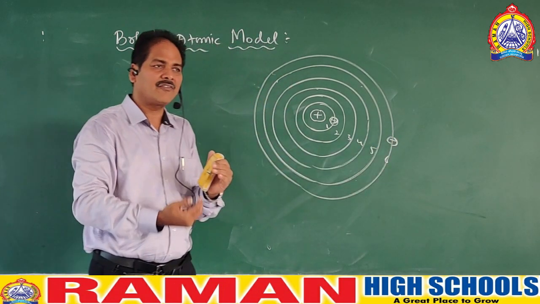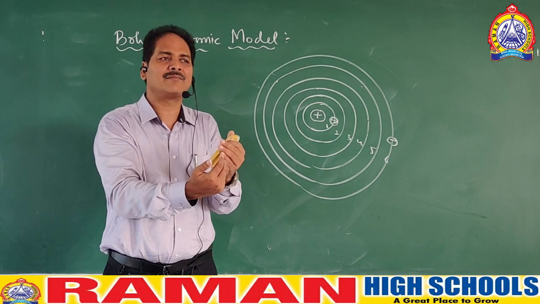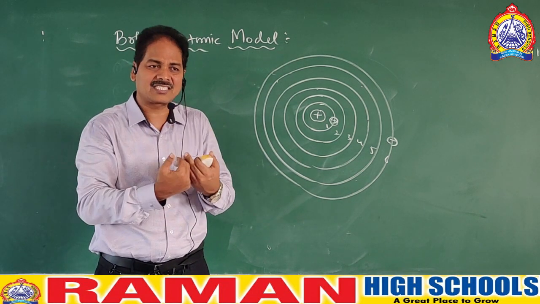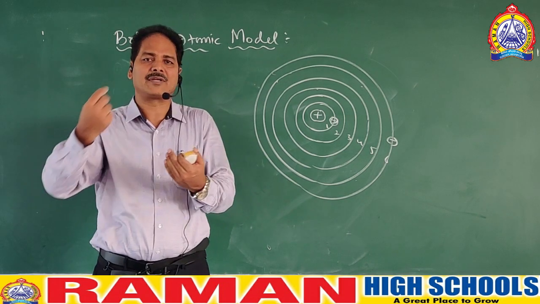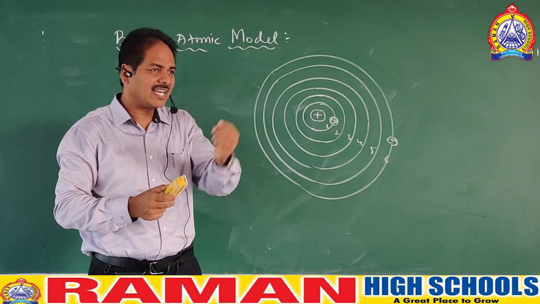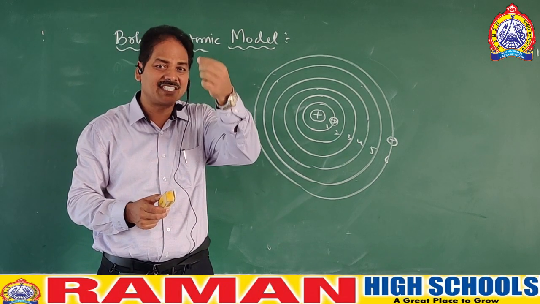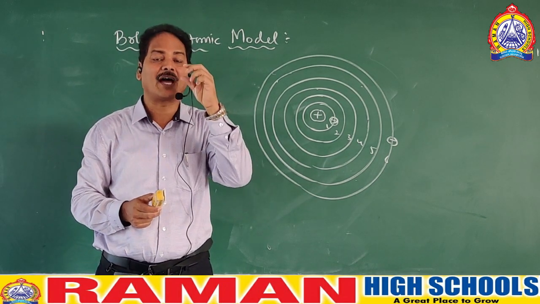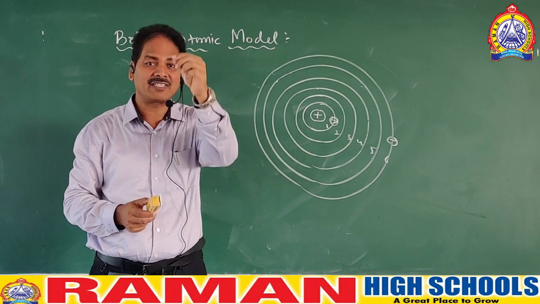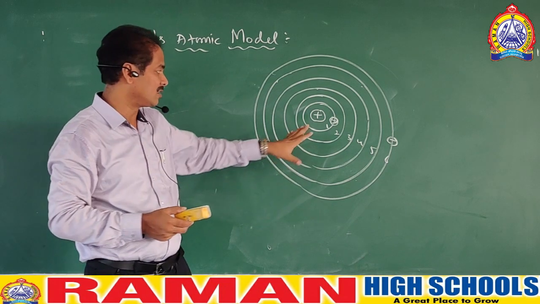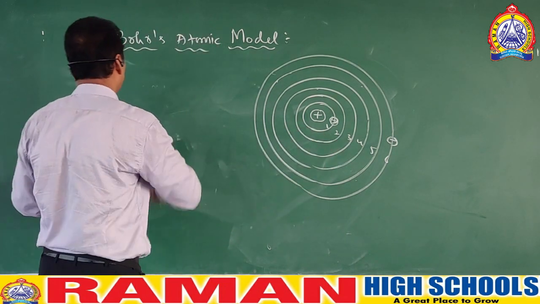Now the electron, after staying there for some time, loses energy, and when the energy is lost, the electron jumps from a higher orbit to a lower orbit. While the electron is jumping from higher orbits to lower orbits, the energy which is lost gives some fine lines in the spectrum. So this is the line spectrum of the atom.